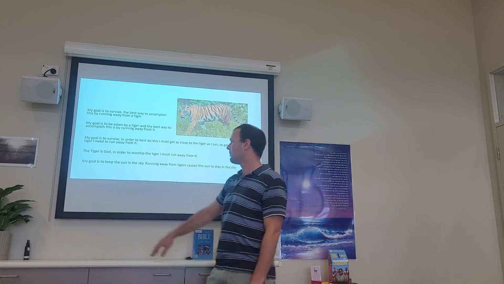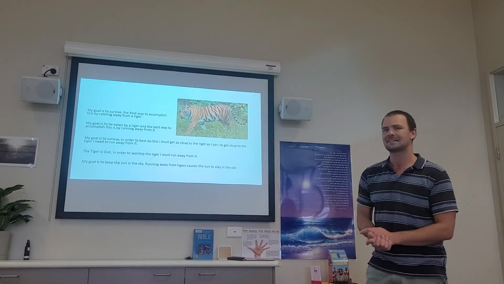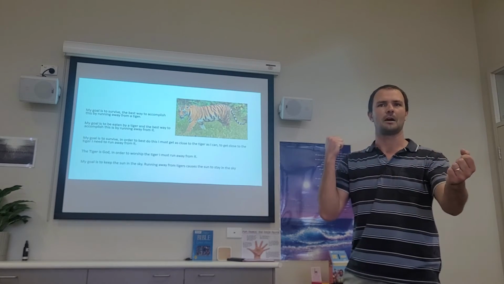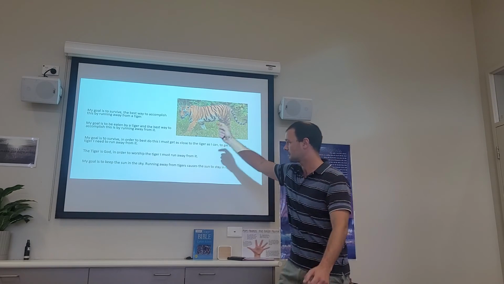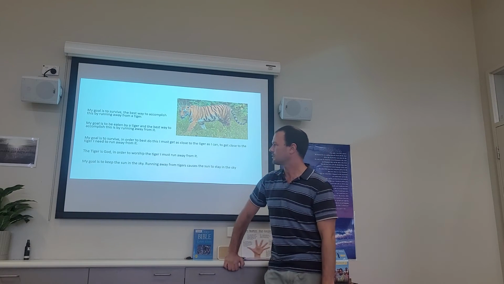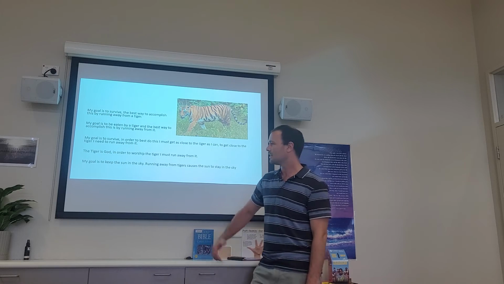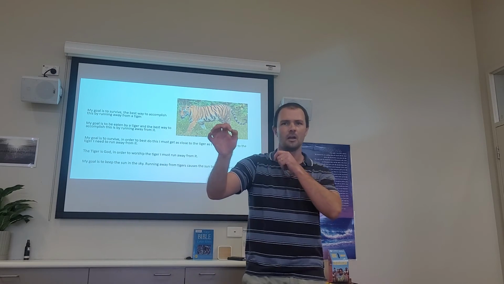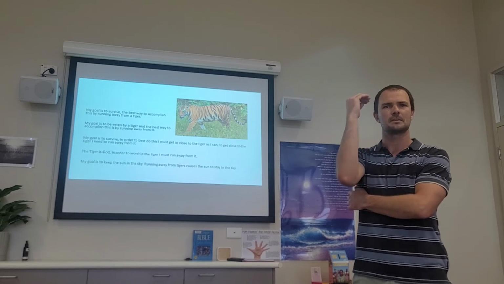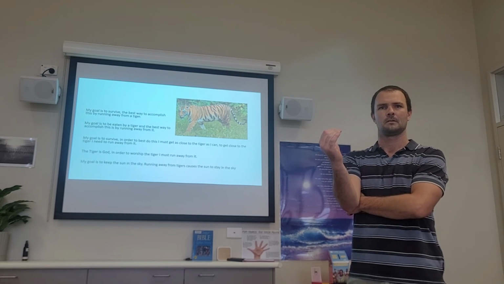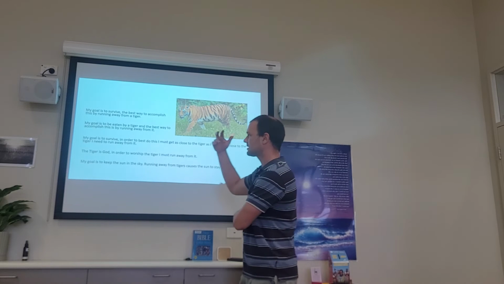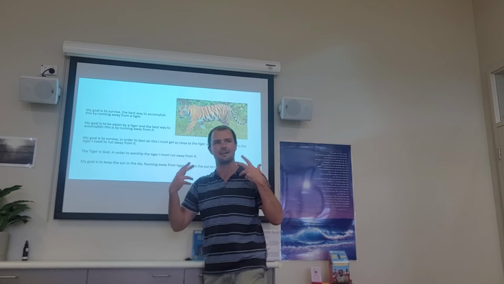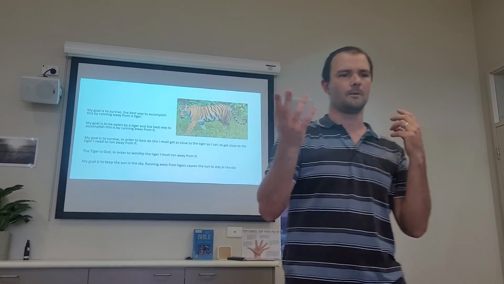What about the next one? My goal is to survive. In order to best do this, I must get as close to the tiger as I can. In order to get as close to the tiger as I can, I need to run away from it. Another false belief, pretty similar to the first one. The tiger is God. In order to worship the tiger, I must run away from it. So all these ridiculous beliefs about our relationship with the tiger all provide you with the same survival benefit. So it's like evolution is not selecting for truth, it's just selecting for whatever provides you with an advantage that's going to help you survive.